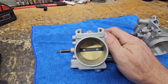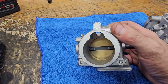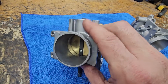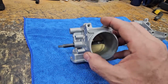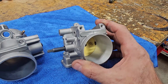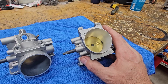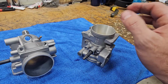So here is a factory throttle body. You turn this plate. That is how the inlet side looks. That is the head side. Now this throttle body does have a bit of a taper to the portion where the center is machined, so the factory plate closes properly. On our throttle body, we do a taper bore as well. You can kind of see the light hit it there. So a tapered inlet works perfectly well with the diameter and setup of the FCI intake, which is what I recommend for intake.